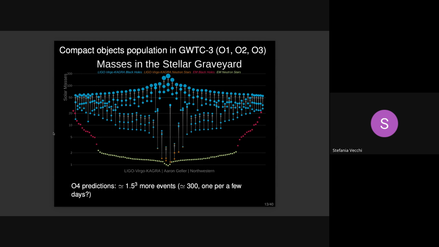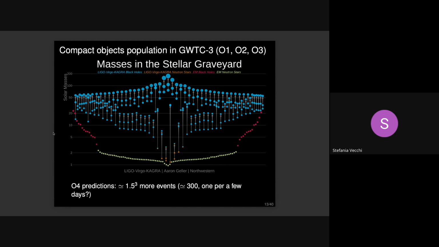So they may be black holes that were created in a mysterious way, or maybe an origin of previous mergers of neutron stars. So this is a very interesting region.